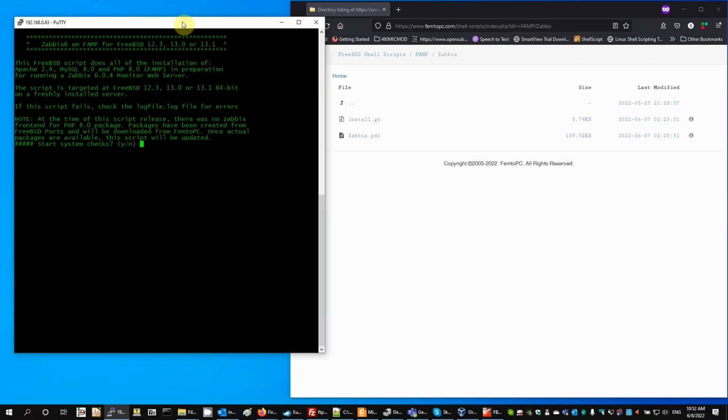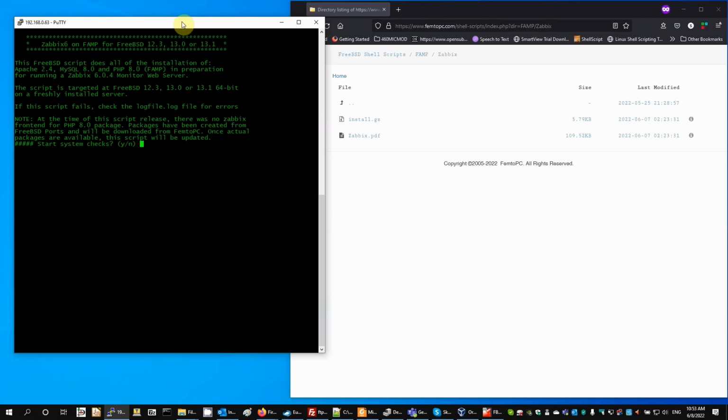However, I was able to go to ports and manually modify the makefile and then create a package which will use PHP 8.0. It's not official, but I couldn't find any errors running the web interface.